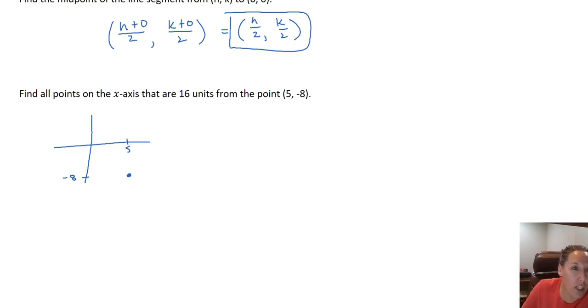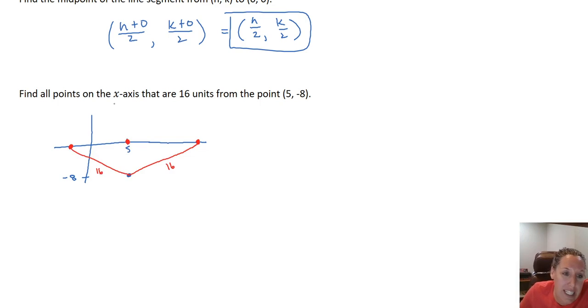And so I don't really know where it is, but I'm expecting there to be one over here on the negative side of the x-axis, and then we'll probably have one over here on the positive side of the x-axis where we have 16 is going to be the distance on each of those. We do know what the midpoint is between those 2 points, though that's not going to help us a whole lot in answering this question.